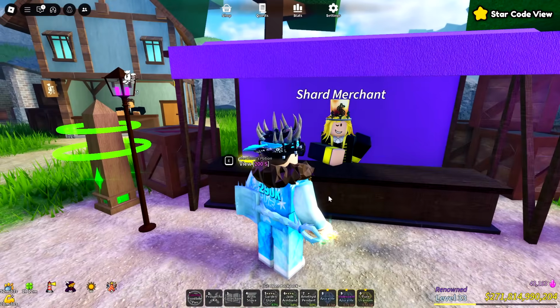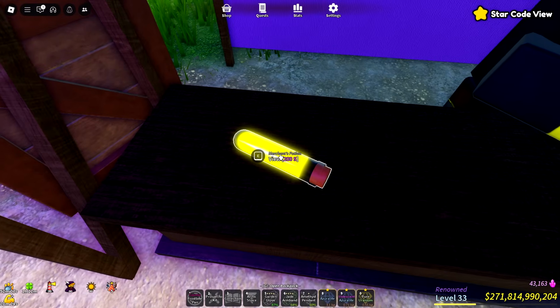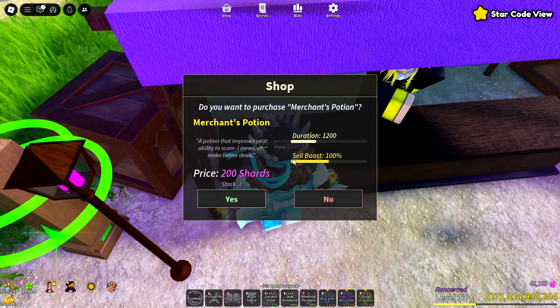Basically, over here at this Shard Merchant, this is at the Fortune River, by the way, there's this potion right here called the Merchant's Potion. It does cost 200 shards, though, so it's not the cheapest thing in the world. But it does give you a 100% sell boost for 20 minutes.